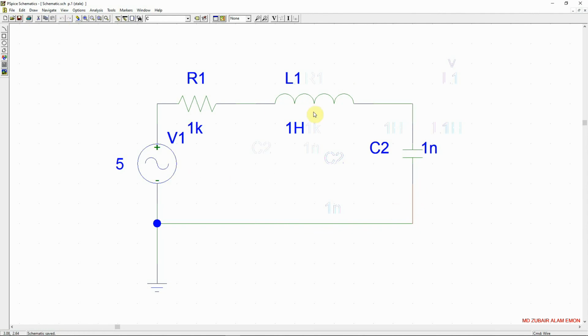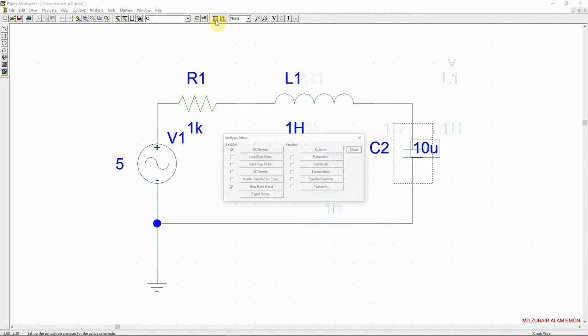Now it is a simple RLC circuit, you can see. Now change the value as we have taken before, 10 micro. So these were the values that were chosen.